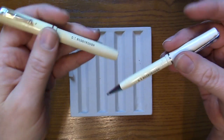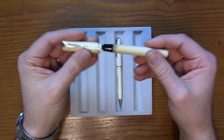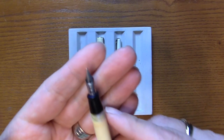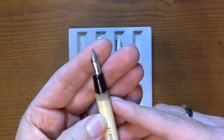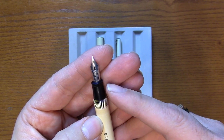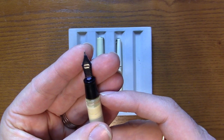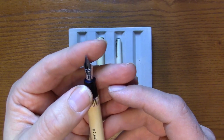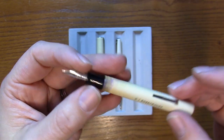We actually used these pens when we got married. I had saved up a new old stock 9788 flexible medium nib for the occasion — it's got the triangular vent hole, which is a little more uncommon, and you can see it has the flat feed on the bottom, so this nib was never used before. When I signed my card to Lisa for our wedding, I used this pen for the very first time.